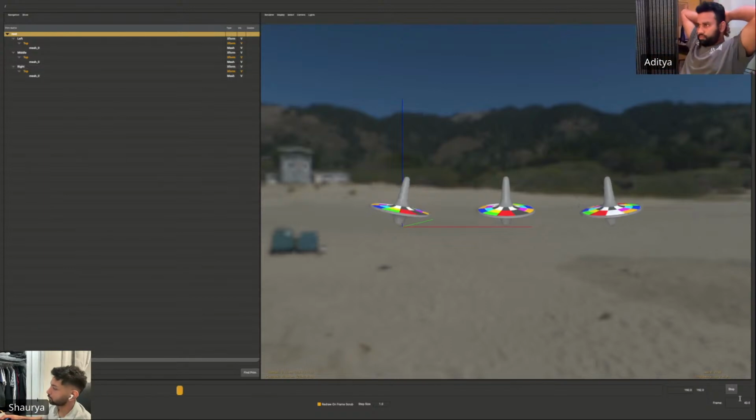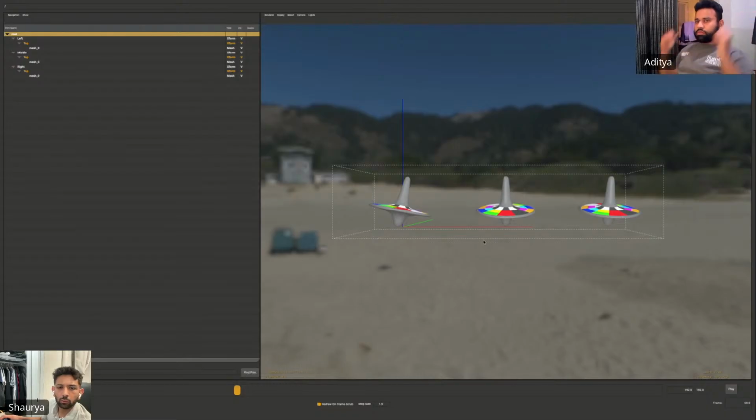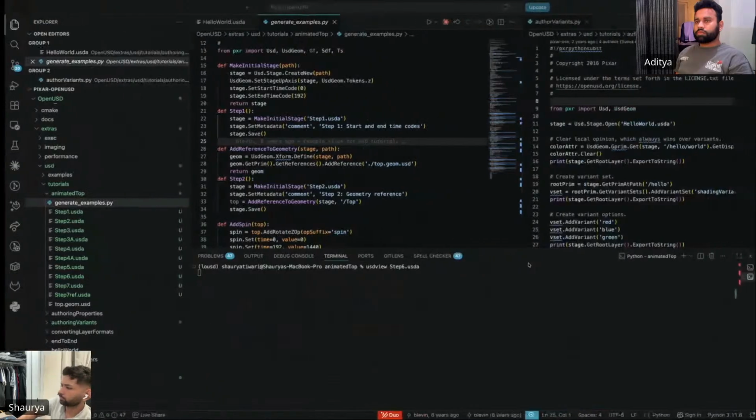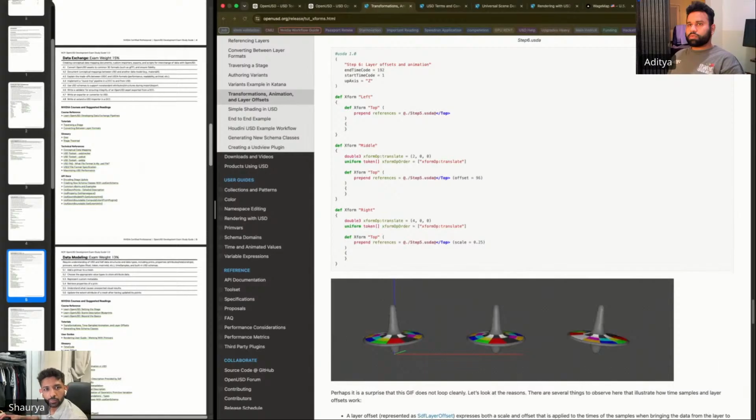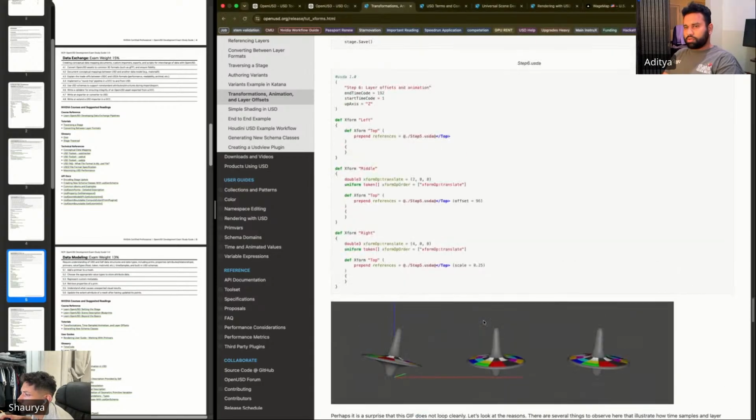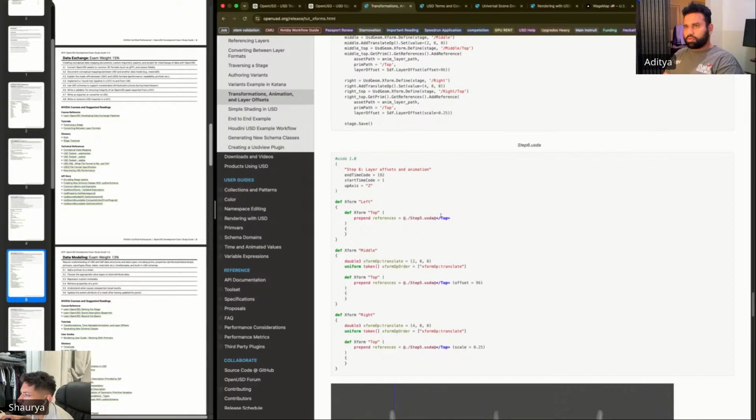So what's the reason for this? Left has prepended as usual, middle has translate, and then it has an offset of 96. 96 basically means 24 and like a 4-second offset.